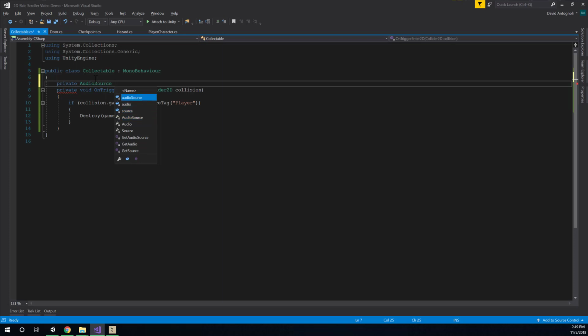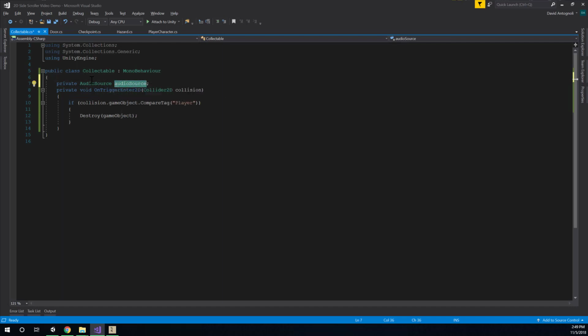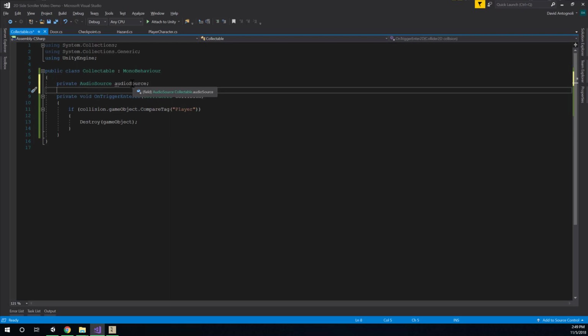And then I'm going to give that, remember I'm making a variable that I'm going to store a reference to that component in. And I'm going to name the variable audioSource with a lowercase a. That's the name of my variable. This right here that's in green is the type of my variable. So it's named audioSource just so it's clear just by seeing the name what it is. It is an instance of an audio source. And I know it's not a reference to the entire class AudioSource because it's just a lowercase a.